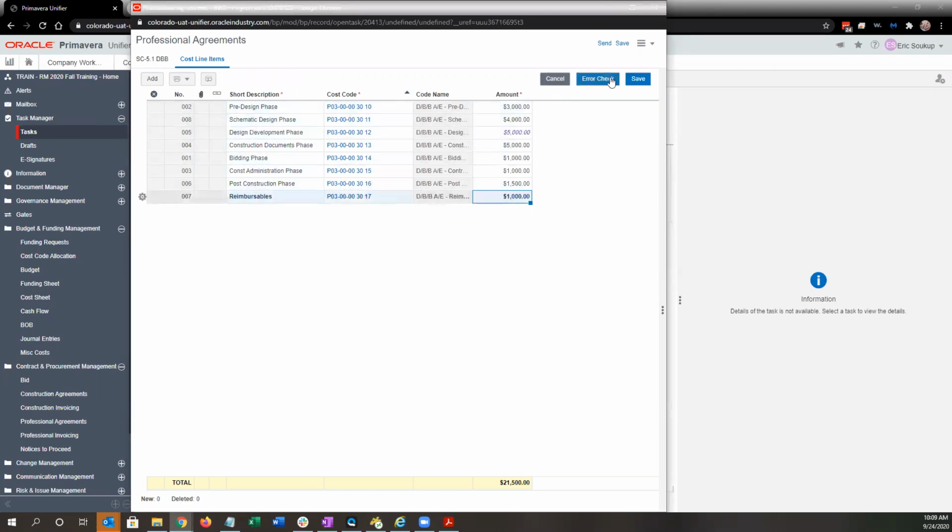You also might see an error check. You should never have to click that. It's automatically going to do an error check when you hit save. So there's no need to do that twice.